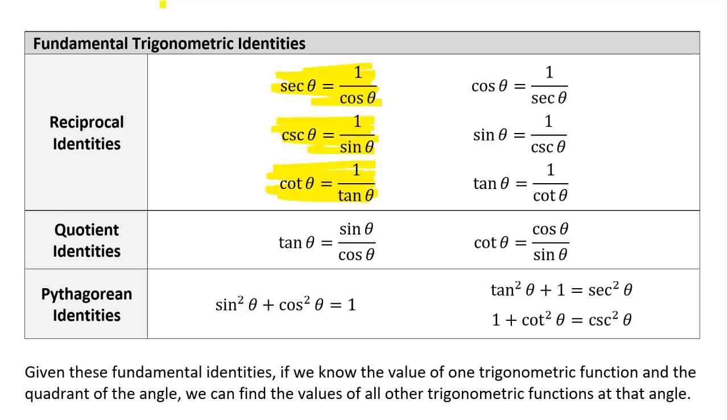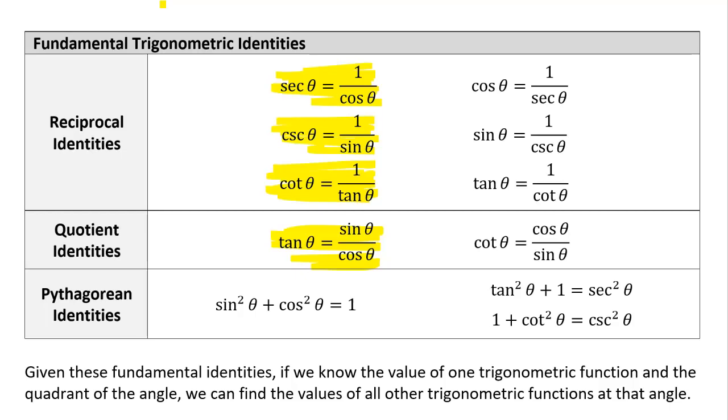Now, we already learned that the tangent is also the sine over the cosine. So that's a good one to remember. And if the cotangent is the reciprocal of tangent, then cotangent has to be, you know, flip it. We're just going to flip it. So cotangent is cosine of theta over sine of theta. I don't feel like you need to memorize both of those. Just remember that the tangent of theta is the sine of theta over cosine of theta. And if we want the cotangent, we could just flip it, because cotangent is the reciprocal of tangent.